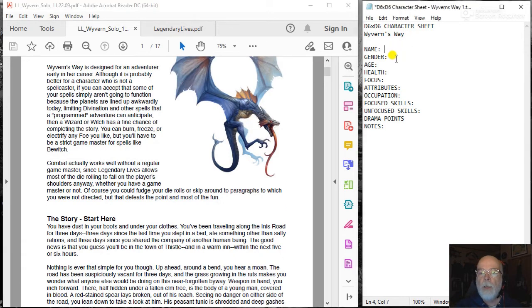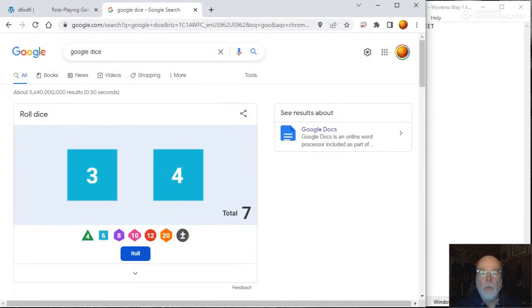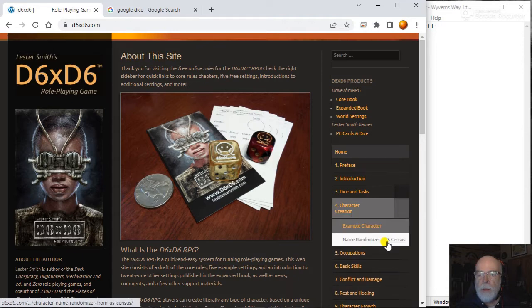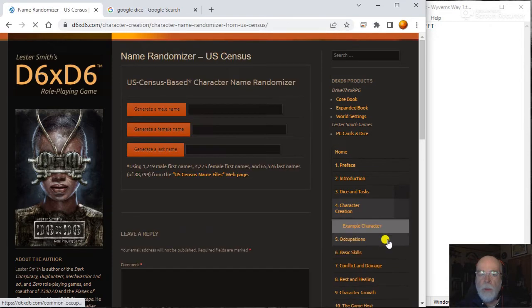Let's go ahead and make a character. That doesn't give us a lot of background, but we know that it's somebody traveling. There are lots of different ways to make character names. I often will use a Game Master's Apprentice deck, but in this case, there's a name randomizer I'm going to use. It just brings up US Census names, and let's see if any of these things sound interesting.